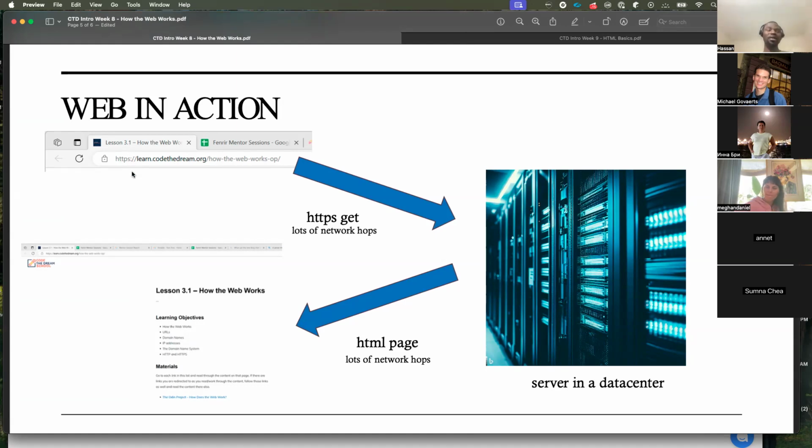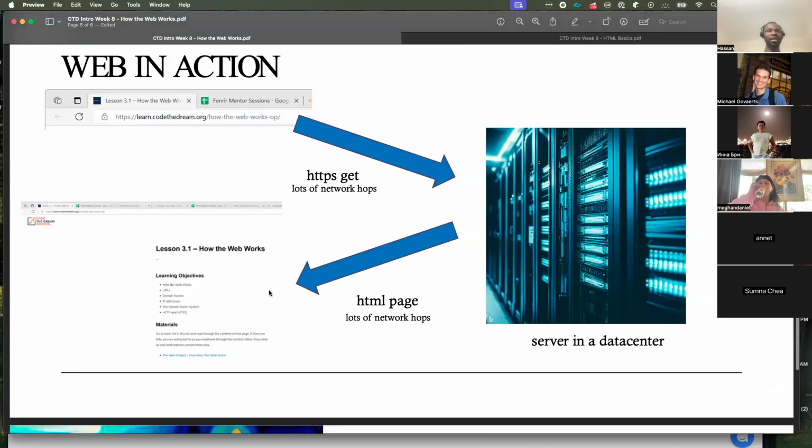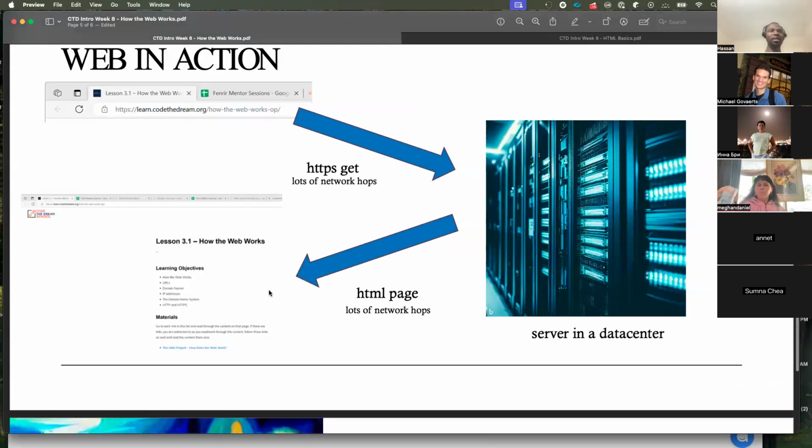So the first part is the protocol, like I said. Yeah, the protocol. Sorry, I don't know if it's my computer, but I can't hear anything today. And the second part, like you mentioned before, is the domain name. And the last part is the path by which you're trying to access the resource. So the path to the resource itself.